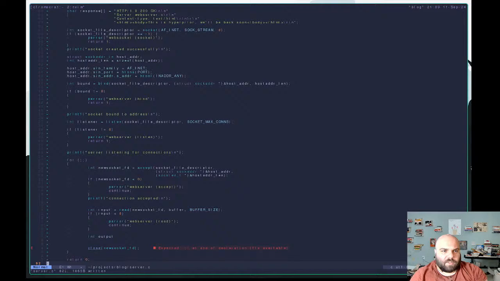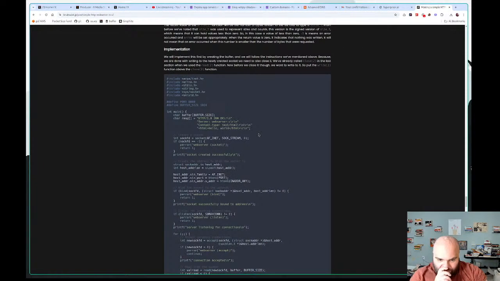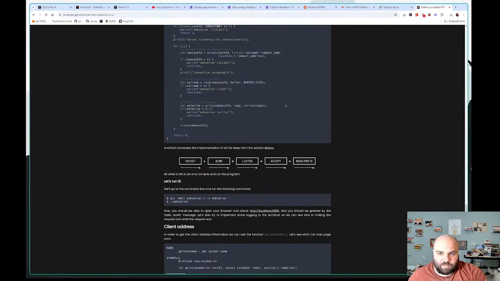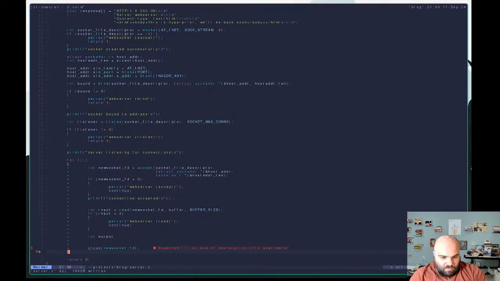All right, so we got this hard-coded response. Love it. And then we're going to write the response with the string length. So it'll just be response, response expected.